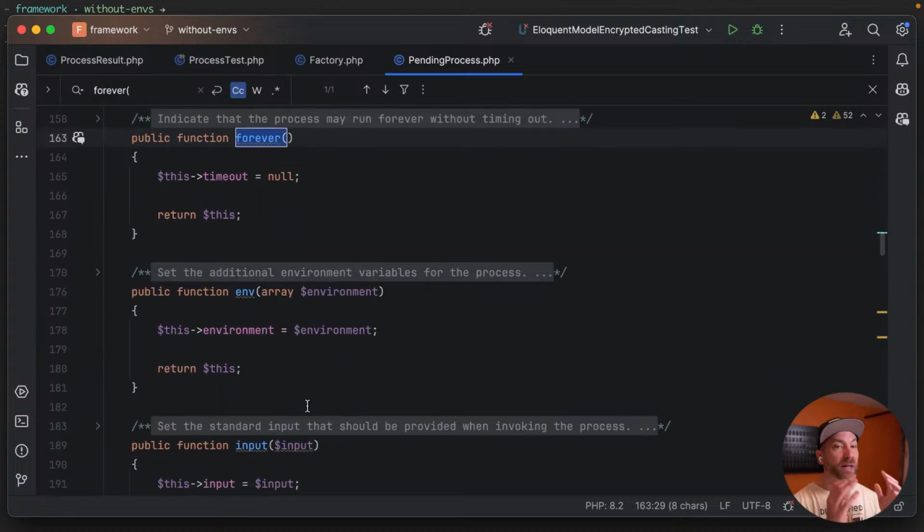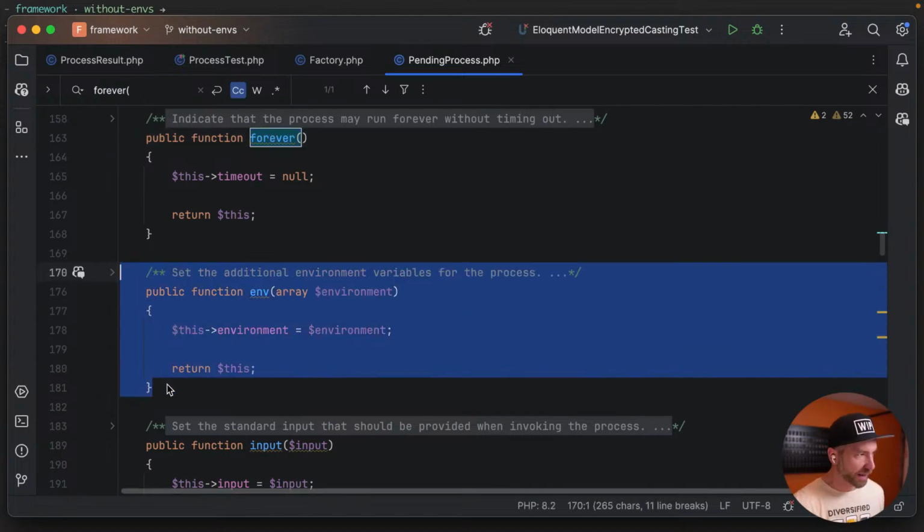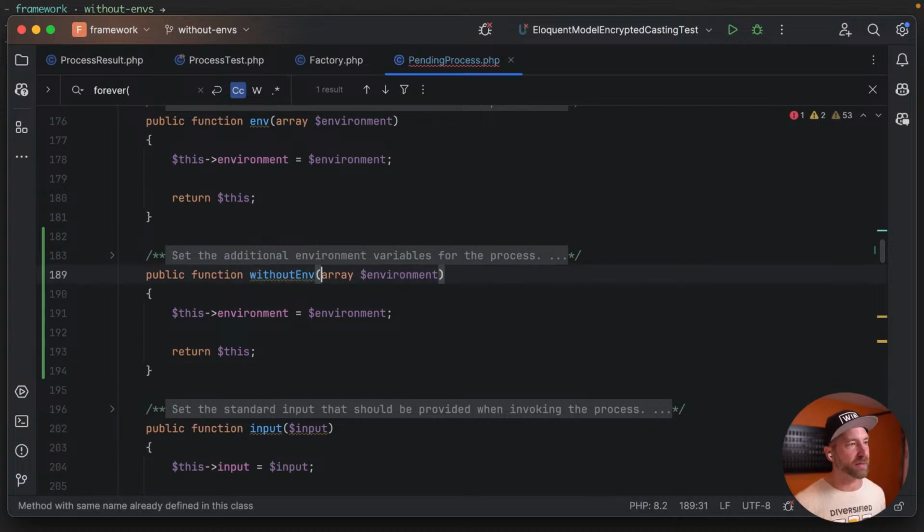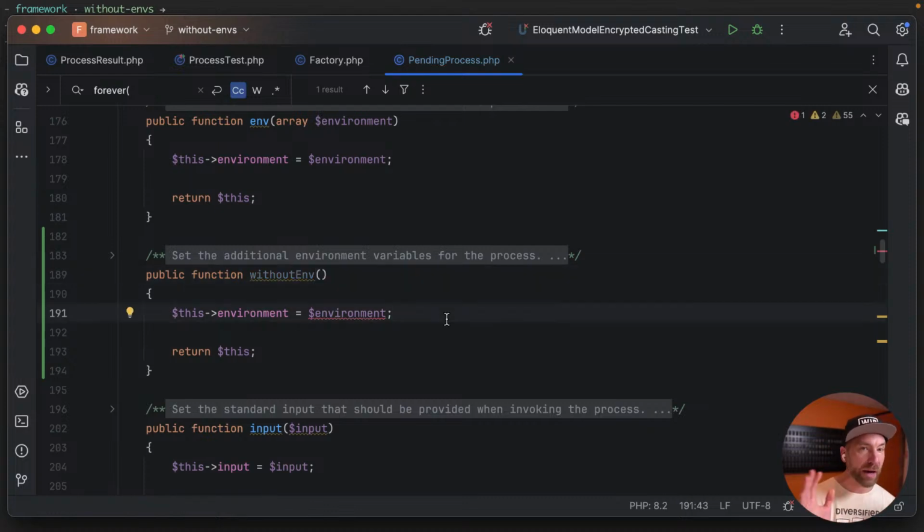What would be really cool, and again, I don't know how hard this is, is to be able to say "without env". What this does is it builds up the environment variables that already exist in the Laravel application and removes those from the sub-process.